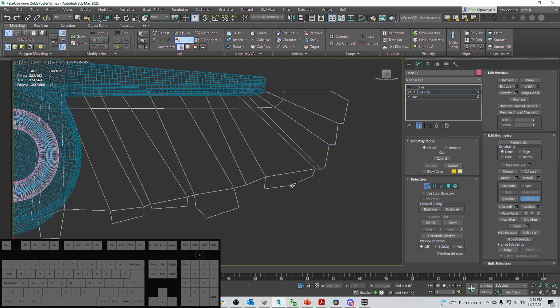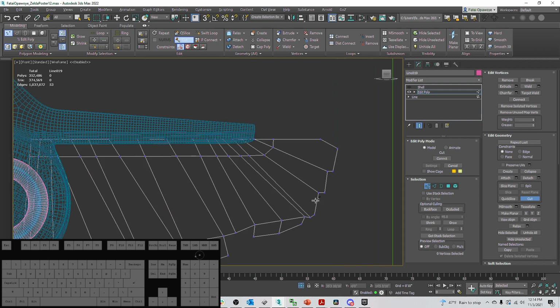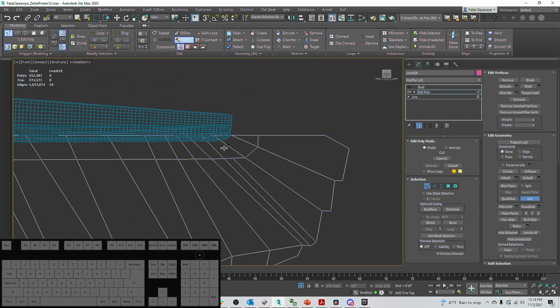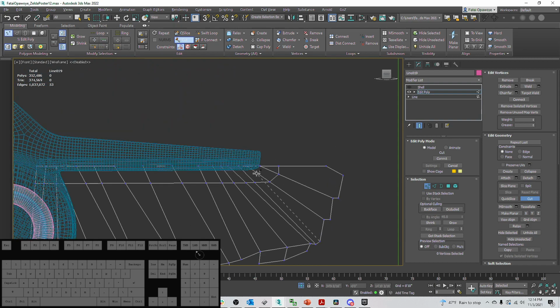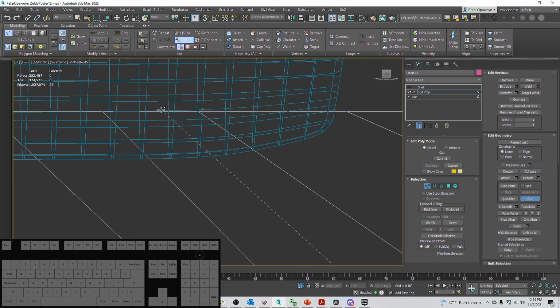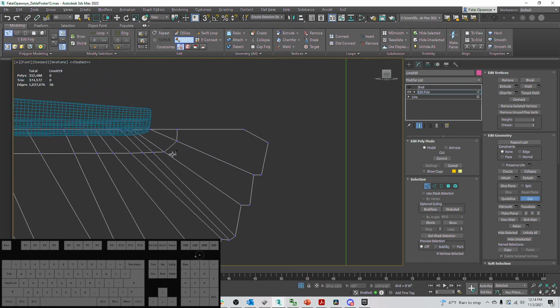Actually connect this here so I can do this, like that, right? I was just too far away from it, so it connected to the wrong area.